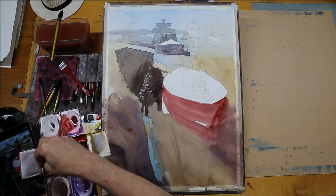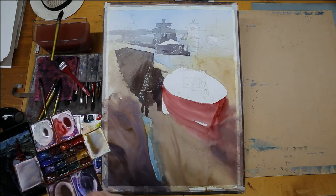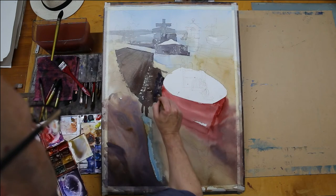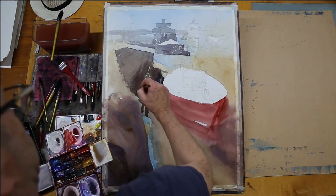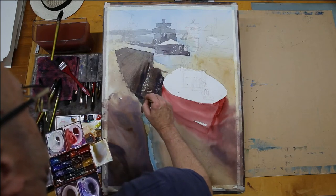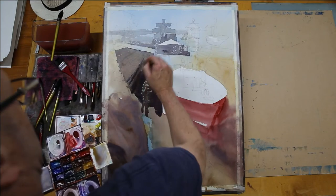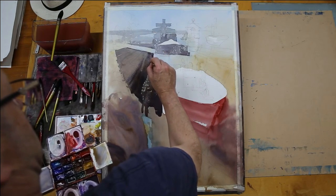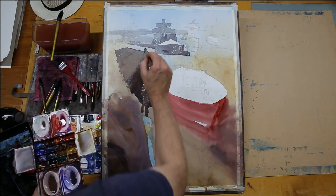So you can see that by making these tones fairly dark, I'm now starting to really pull the edges of the vessels out. So these dark areas are really the depths of our dry dock. And we can afford to be a little bit more bold with our darker colors here.